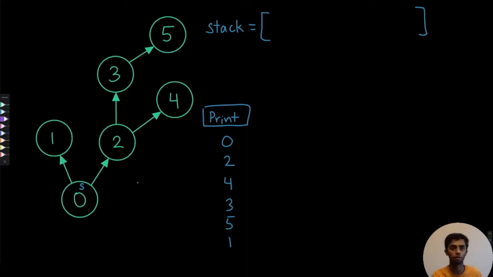we start at the 0 node, and then we go to the 2 node, and then the 4 node. Oops. We go from 0 to 2, and then 2 to 4. So we went really deep down one path. That finished, so now we backtrack from the 4 to the 2 node, and then we go really deep down this path. So we say, all right, we were at 4, now let's go to 3, and then to 5, and then you get stuck.